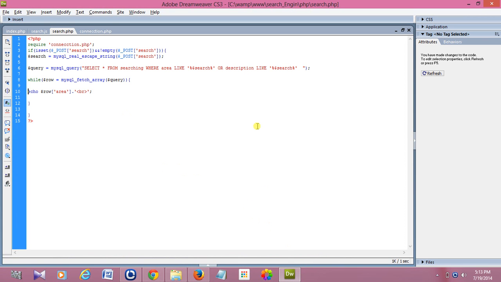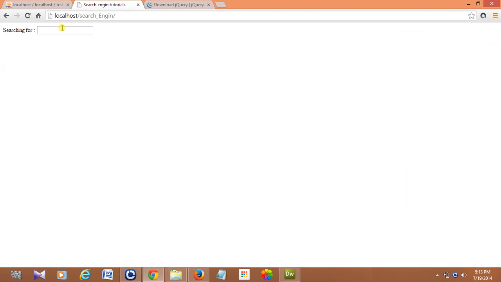And for more, here is the description, so it is a part of description. The line break for description too. And let's check whether it is working perfectly or not.